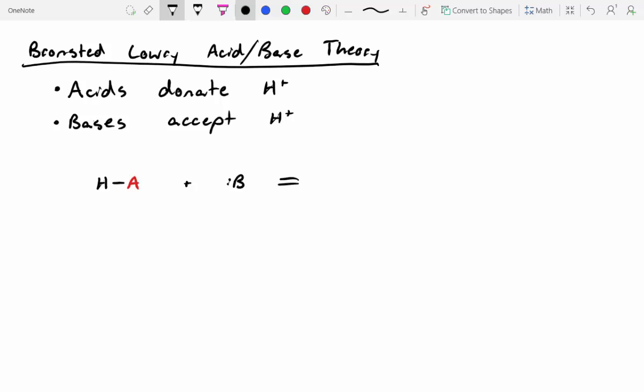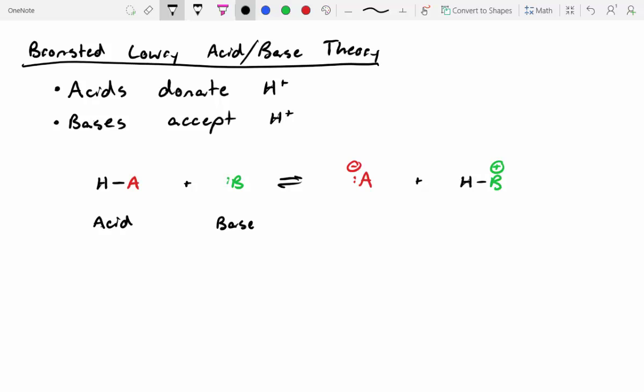And we know that this can be in equilibrium. Actually, let me change this to a green B. I like color coding these. And the end result is that A loses the proton, gains a lone pair and a negative charge, and then B is going to gain that proton, and it now has a positive charge. We typically, like I said, describe the thing that loses the proton as the acid. That means B is our base.